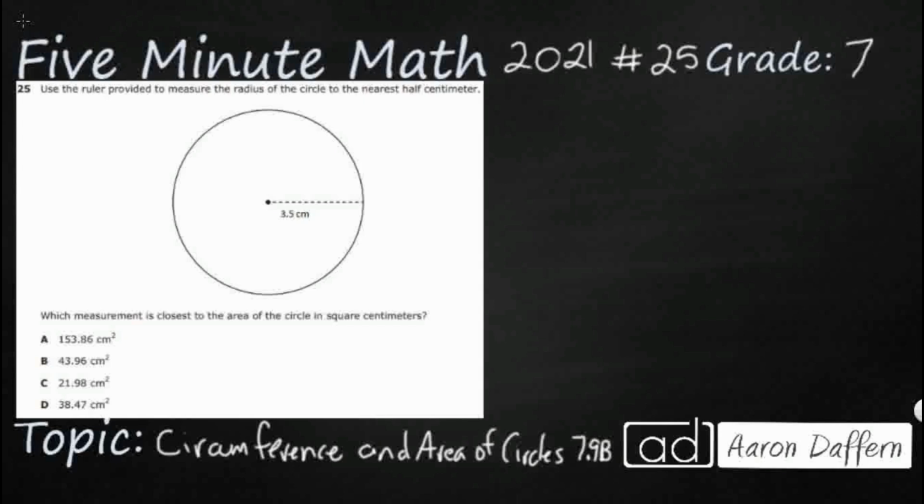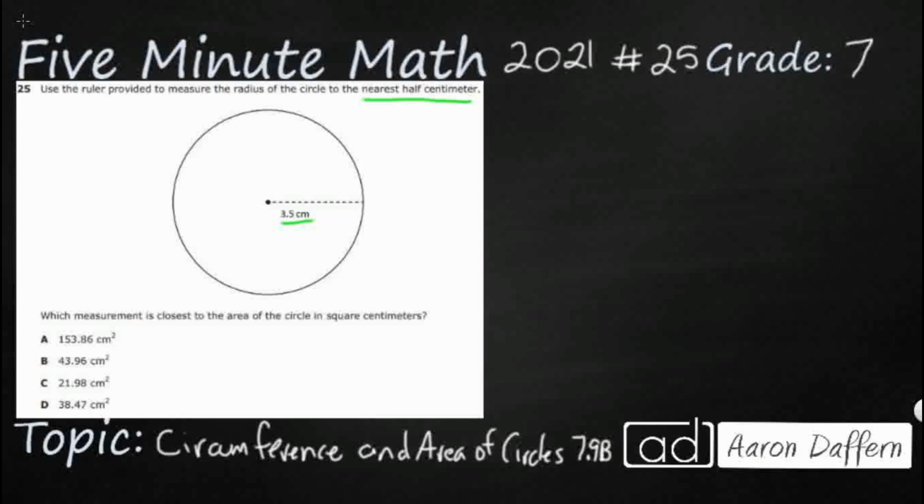So we have a circle here, and on this test, if you took this in 2021 with the paper version, they did not actually give you this 3.5 centimeters. I went ahead and supplied that for you, since you're looking at this on a screen, and rulers don't work the same on a screen because we can zoom in, we can zoom out. You need a special type of tool that stays proportional to make it work. So assuming that in 7th grade we know how to use a ruler and that you're going to the nearest half centimeter. A lot of times in the younger grades we're going to the nearest inch, the nearest centimeter. Now we're going to the nearest half centimeter.